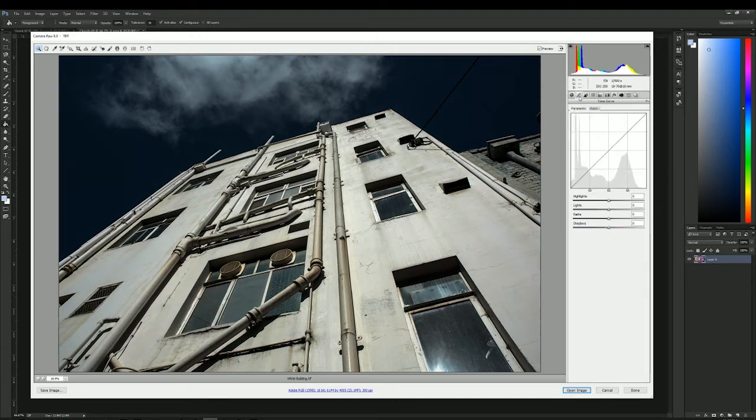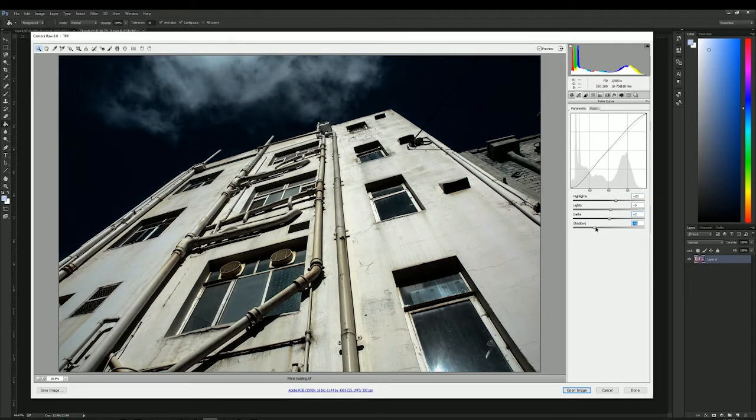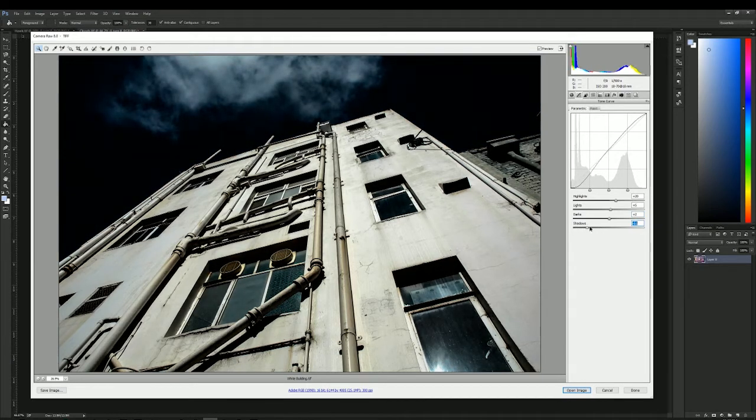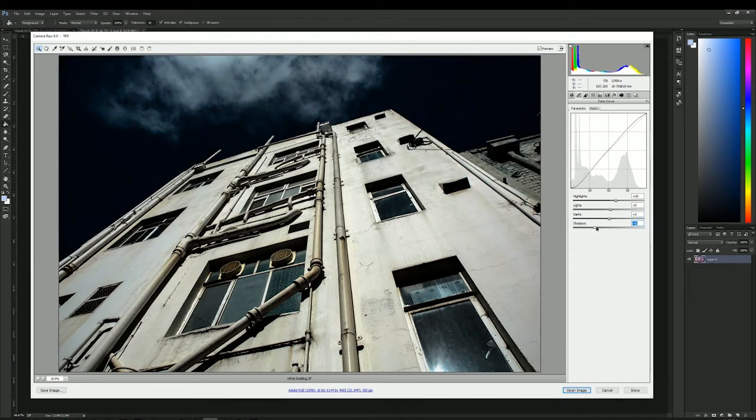Now we've also got access to curves. This is literally the same as the curves in the standard window. So you could muck around with your highlights, again subtle stuff, darks, and you've also got access to your shadows in this one. As you can see, on that bottom window, for example, that really darkens them out. So that's quite a nice little function.